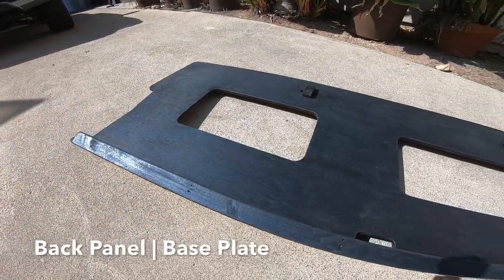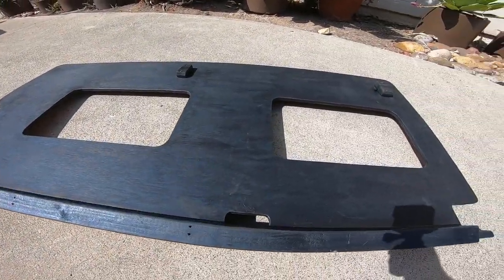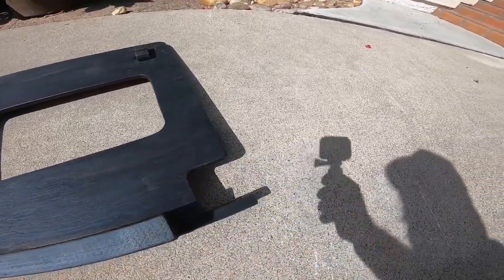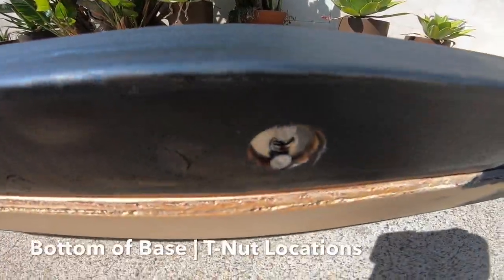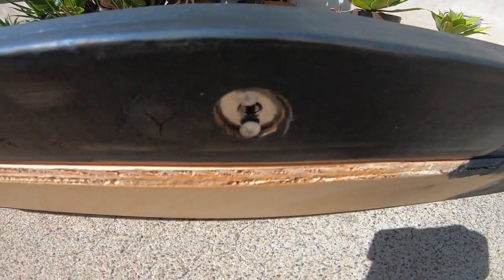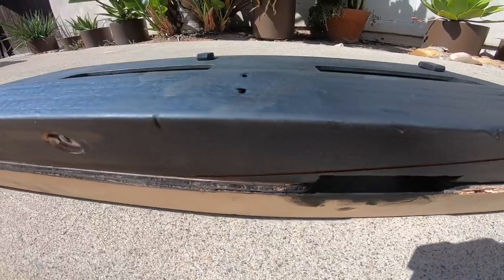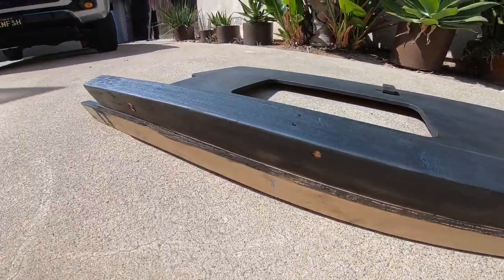This video is a long detailed follow-up to that video showing in detail the removal of the Tacoma rear seats, installation of my rear seat delete components, as well as in-depth details on my design. I hope this video will help inspire your own build design and is useful information for removing your Tacoma rear seats.